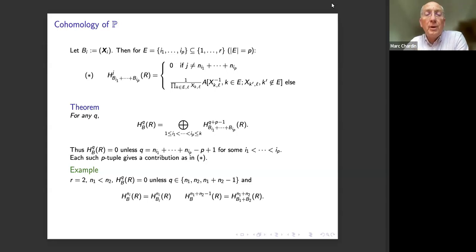And the first, I mean, the cohomology with respect to B, if you take the n-ith one, it will be the one corresponding with cohomology with respect to BI, which means that essentially you use the description above where you invert the variables in BI and keep the other ones as they are. Okay, and the other one is at the level n1 plus n2 minus 1, and will be the cohomology corresponding to cohomology in all the variables. Okay, so like in the projective space. Okay, so that's the thing.